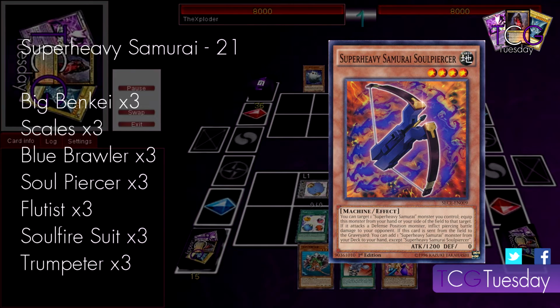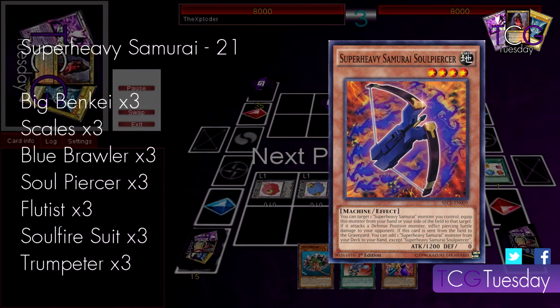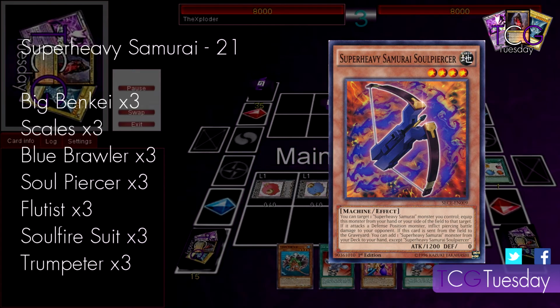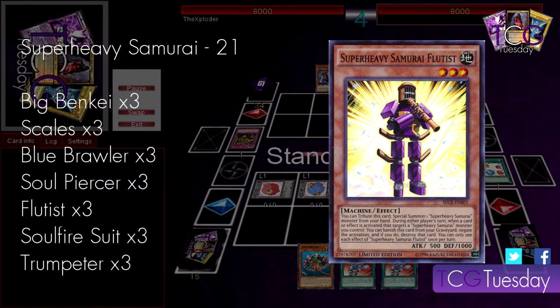Now of course, Big Bekei is a really big guy, and if you don't have Giant Rat out, you need another way to get Bekei out there. And although you can tribute 2 other guys to get him out as well, what's an easy way to do it? Use one. And the easy one to use is Super Heavy Samurai Flutist. You tribute Flutist and immediately special summon a Super Heavy Samurai monster from your hand, which is super handy.